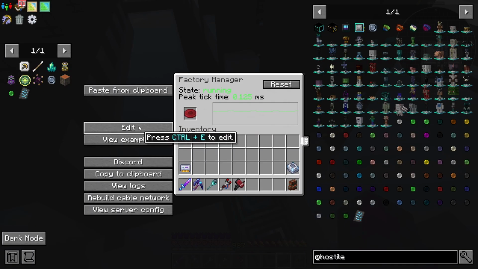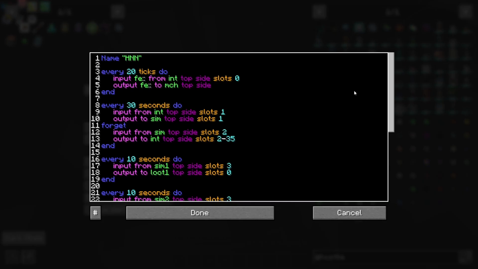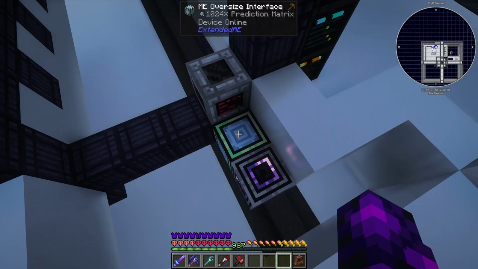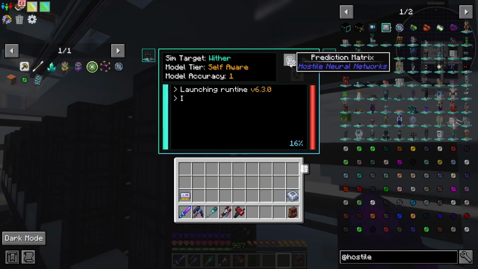The reason for that is, you can obviously check the code if you want, but the main idea is that it is pumping power to all machines, so I don't have to put every single block tag here. Then every half a minute it is taking from interface slot 1, which is this one, the prediction matrices, because I don't need to pump them more often.